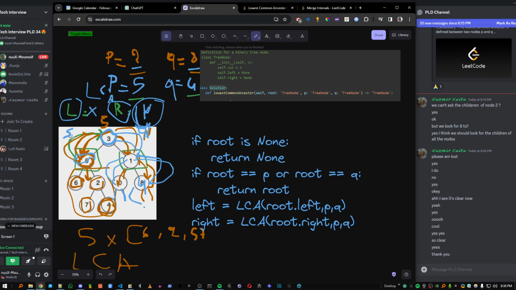But if you have a value coming only from one side and the other side is none, it means that one is the LCA, the other value, right? So these are the two cases that we found. So if left and right have valid values, then return the root.